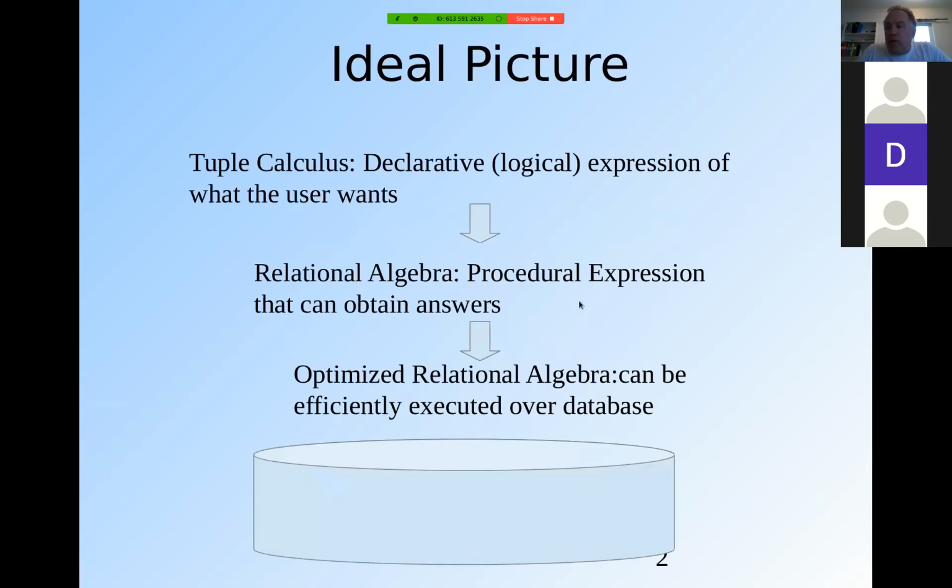All right, so this is what I would say is the ideal picture. This is the picture of how relational databases are supposed to work. In the ideal picture, at the very top we have some kind of declarative expression of what the user wants. In fact, we could make this even more ideal and put natural language at the very top. There's a database somewhere, and I could say, give me the students who scored 5 in the database course who don't have all of their labs cleared yet, okay?